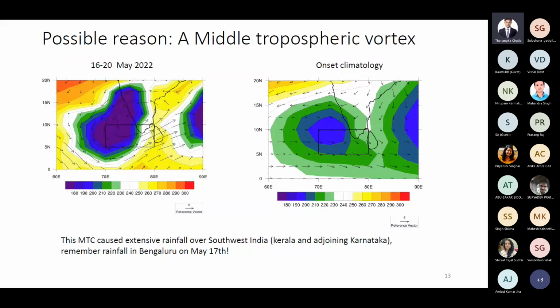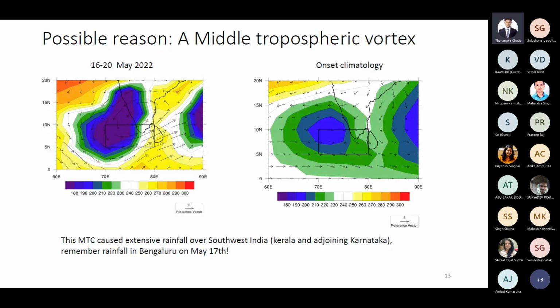Actually, he told that this mid-tropospheric vortex kind of was induced. It could be induced by Asani, but without stabilized shear establishment, this kind of moving down of vortex is not possible. He says that this Asani remnant could have merged with the mid-tropospheric cyclone, which formed. So I don't know. We don't exactly know. We need more data to analyze it.